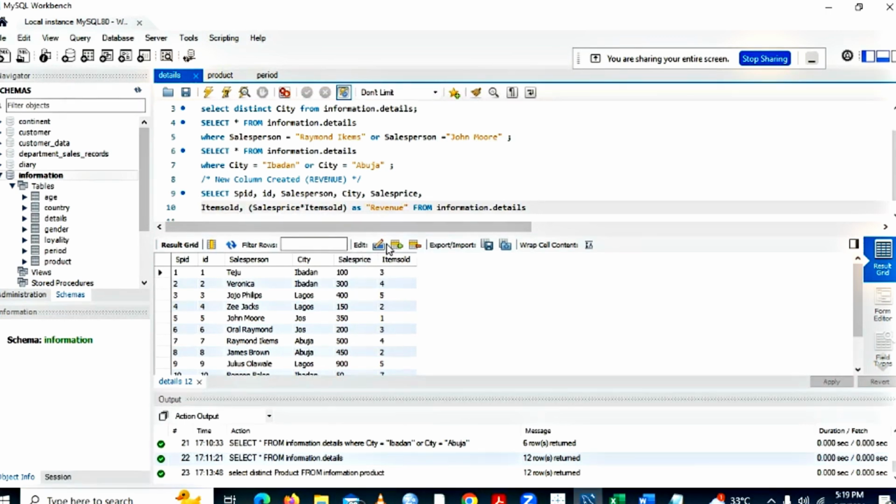Now, you might be wondering why I'm putting sales price multiplied by item sold, and why not sales price multiplied by revenue? Now, I purposely did it this way.